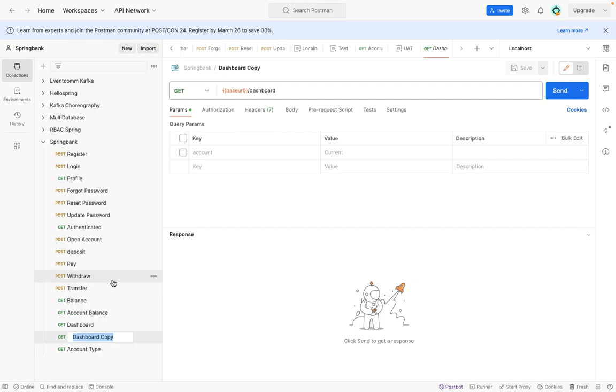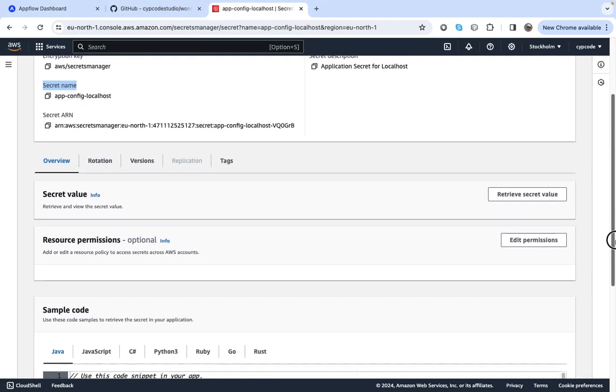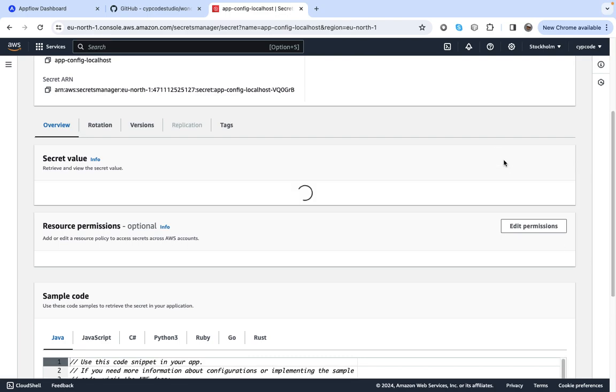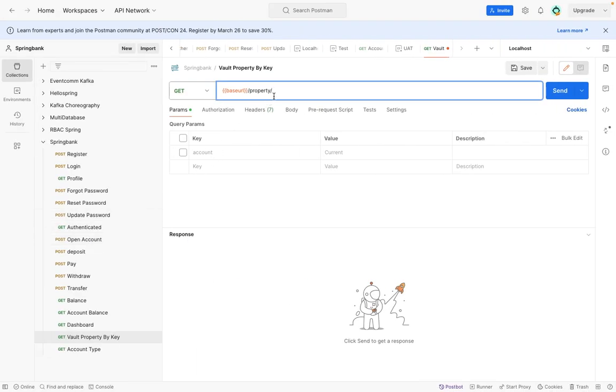Let's rename it to vault property by key. So now this is property and a slash, and let's see what we have on our secret here. Say retrieve. Then we want to take the JWT secret. Now let's pass in this.